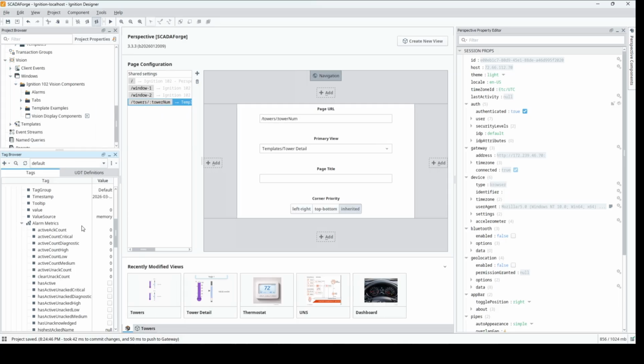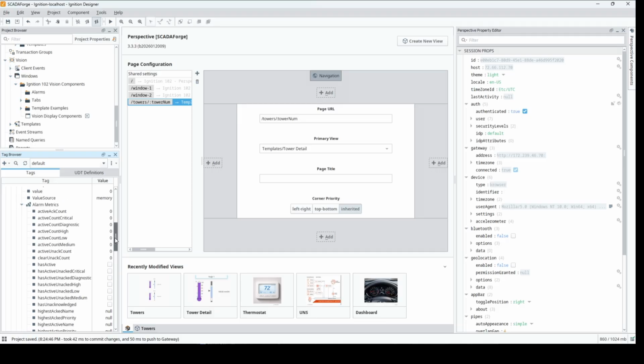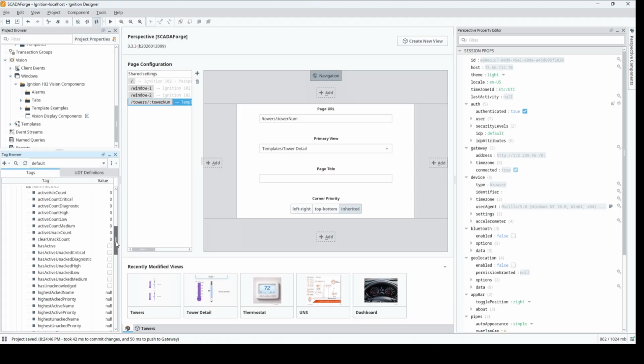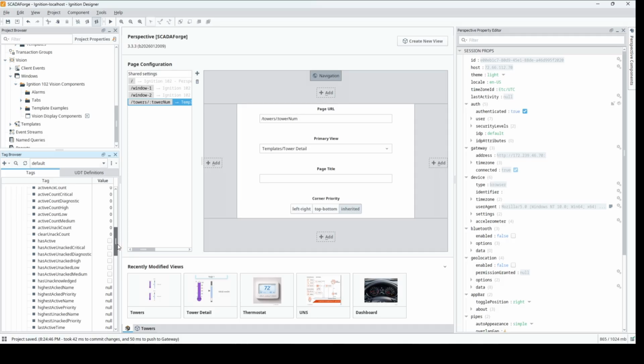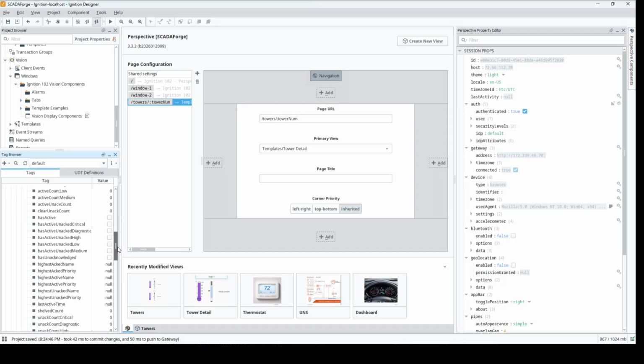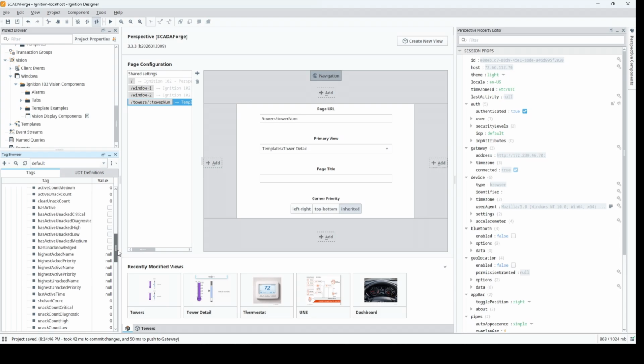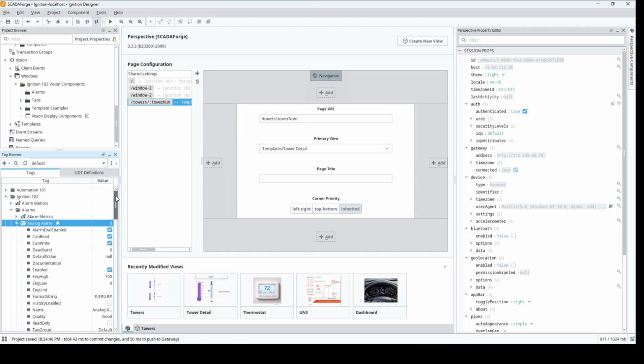That's something that's newly exposed in Ignition 8.3, but basically this gives you some metrics you can look at for currently active alarms on this tag, what type of priority those are that are active, how many of that are acknowledged or unacknowledged or cleared, what the highest priority is for these different categories, when the last active alarm came in, if we have anything shelved, and so on.